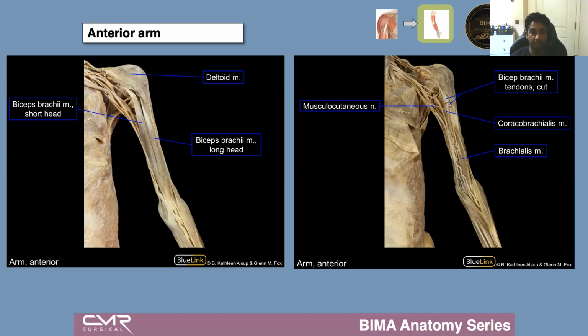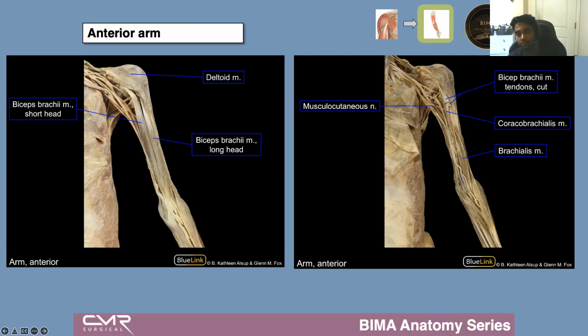Especially when it comes to cadaveric images like this. So the way I prefer to remember it, just so that I do not mess up in examinations trying to decipher which one is longer than the other: L in the long head stands for lateral. So it's the lateral head. And then S is just the other one remaining.